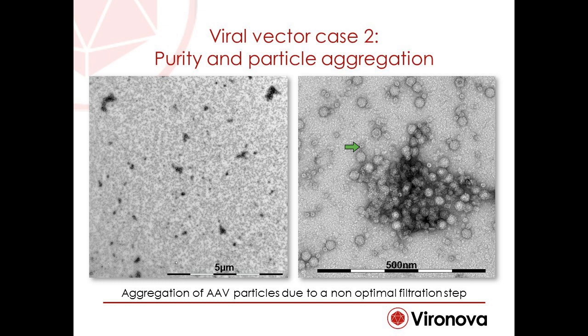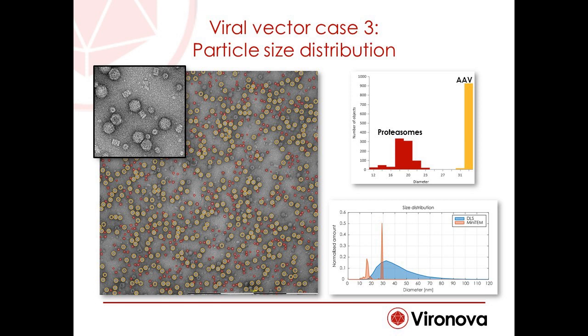And often you think that you remove aggregates by filtration, but here we actually increase the aggregation due to stress of the sample. So these first two case studies show quite normal image analysis or EM analysis that you would think of. When adding our electron microscopy or image analysis tool to this, we add on a layer of more objective, repeatable, and quantitative data.